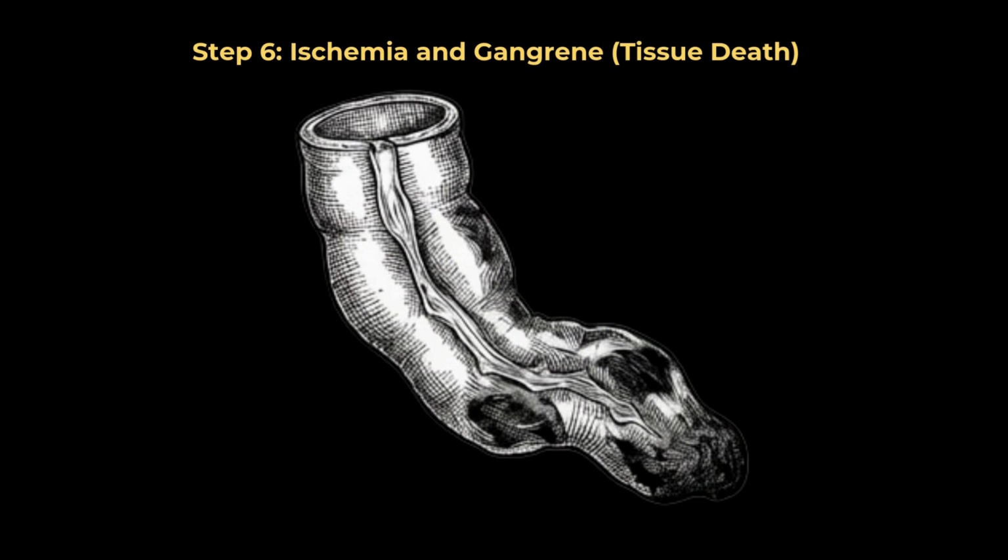In earlier stages, only the low-pressure veins collapse. In this stage, the pressure from trapped pus finally exceeds the high-pressure arterial flow. This leads to ischemia, meaning the wall becomes deprived of oxygen. Without oxygen and nutrients, the smooth muscle and connective tissue die. This process is called necrosis and results in gangrene. Dead tissue allows bacteria to spread quickly. Gas-forming bacteria invade the appendiceal wall and worsen the damage.